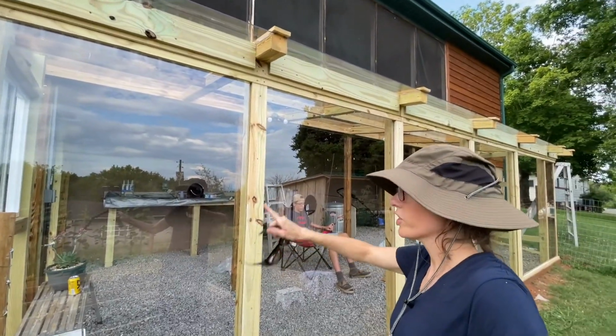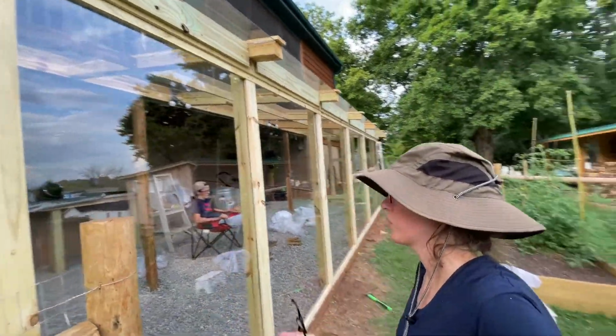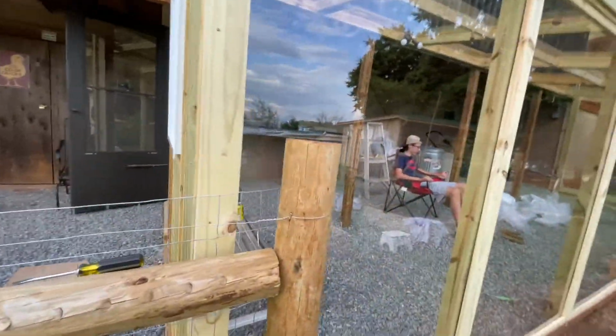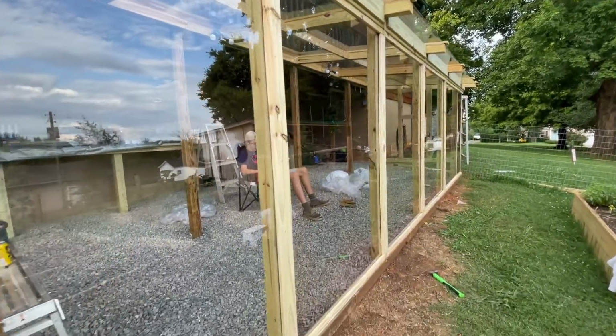All right, we have all of the glass done on this outer wall. All of the big pieces are finished. I think we have one bigger piece over there by the door, but all the big stuff is done. And it looks amazing.